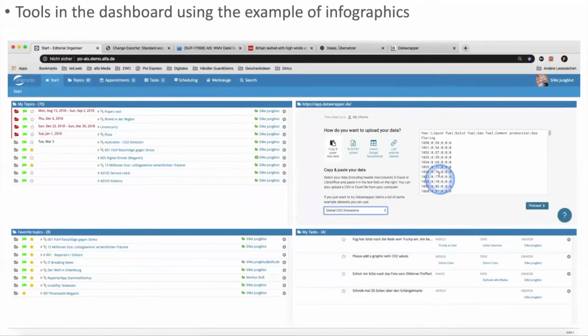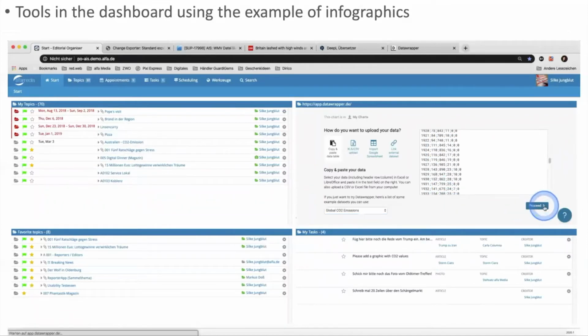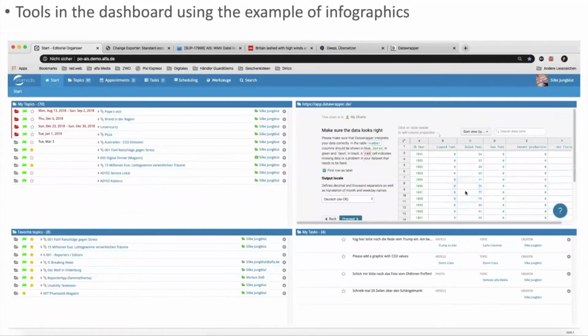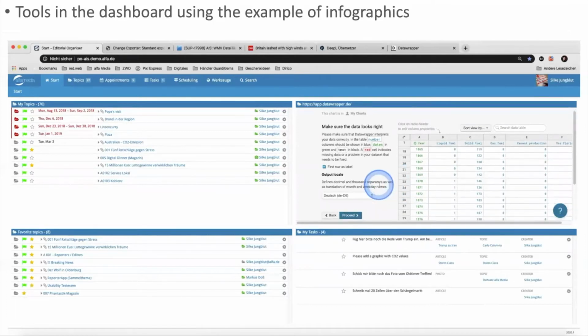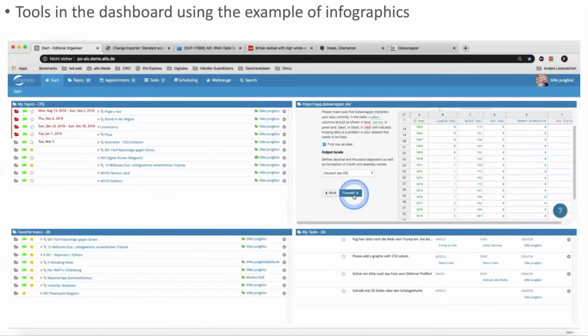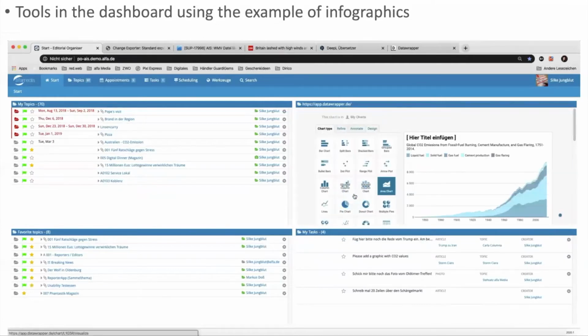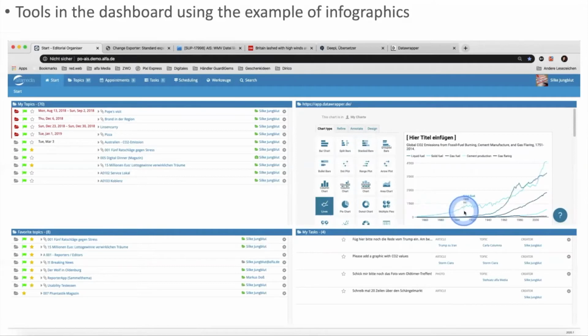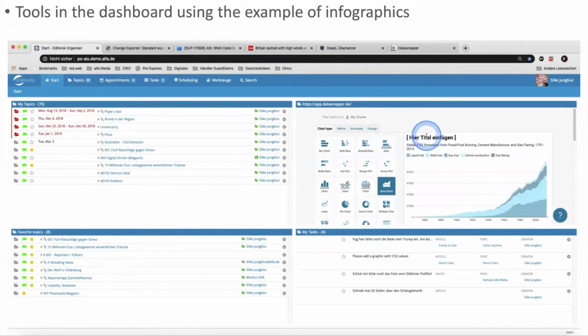You can use your own data for that. Just drag and drop or copy and paste it into the tool. I took an example data set from Datawrapper. Let's check the data. Seems to be okay. So we proceed. And there it is, the graphic. Let's check if everything looks right, or maybe we take another graphic. That looks not that good, so we switch to the other one again. It looks way better. We can define a title.